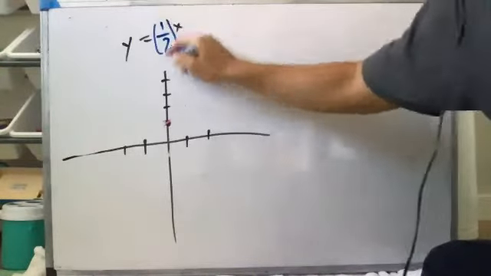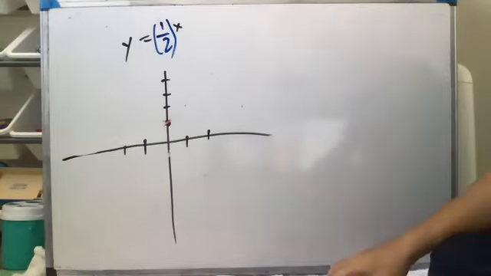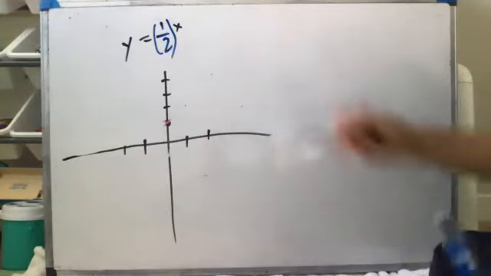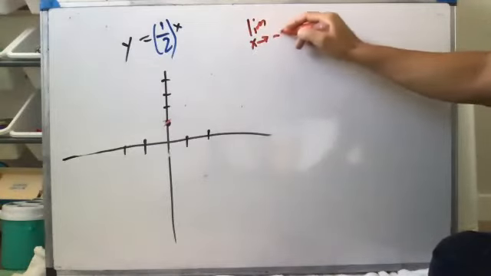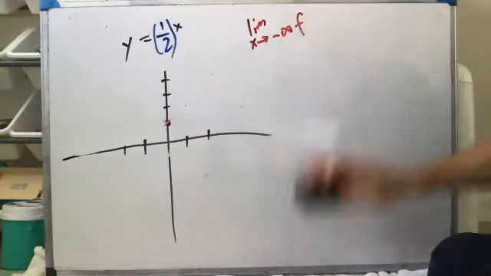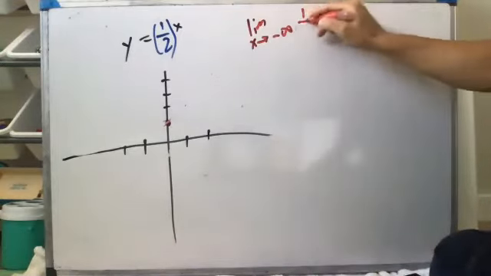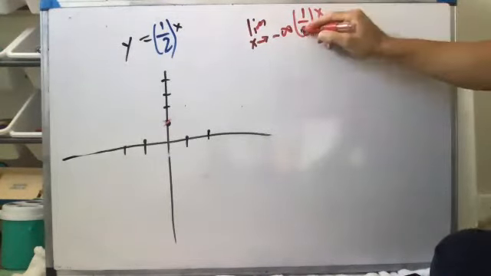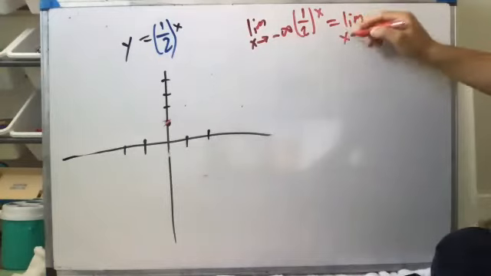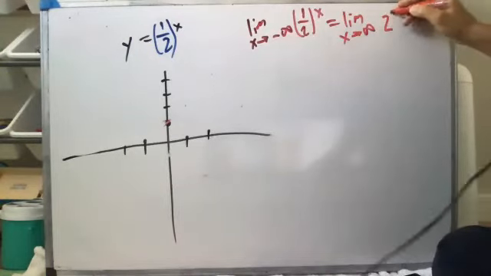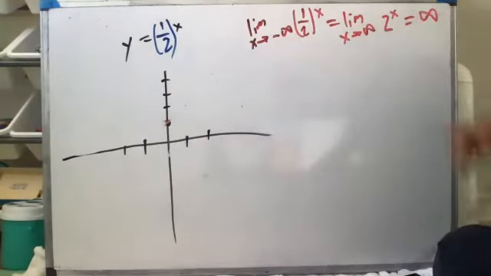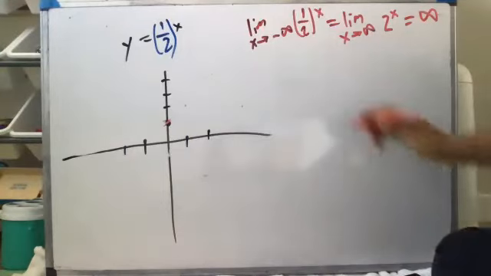Also an exponential function, right? This is also an exponential function because, again, the dependent variable is in the exponent. The only difference now is you have a fraction less than 1, right? So now if you think, what happens as the limit as x goes to infinity, or let's do negative infinity first. F of x is 1 over 2 to the x. Well, negative, remember, flips it, right? But I'm already on the bottom. So what happens when I flip this guy is it's equal to the limit as x goes to positive infinity of a regular 2 to the x, which is equal to infinity. So this time as I go negative, it's going towards infinity.